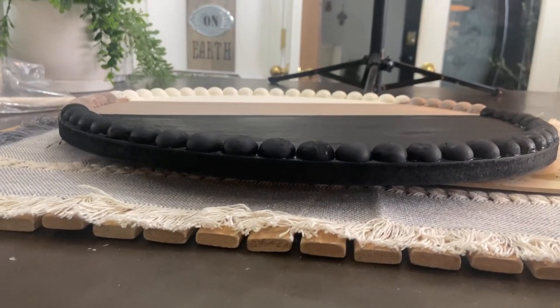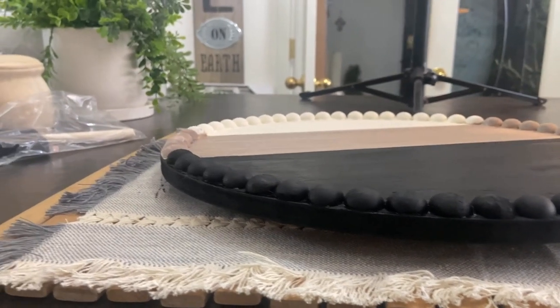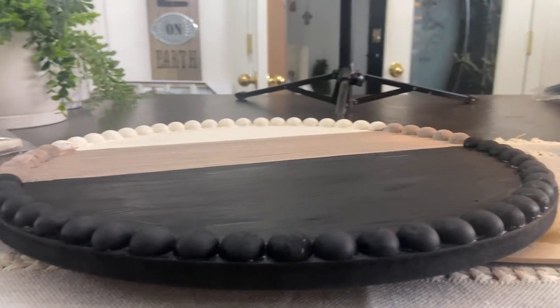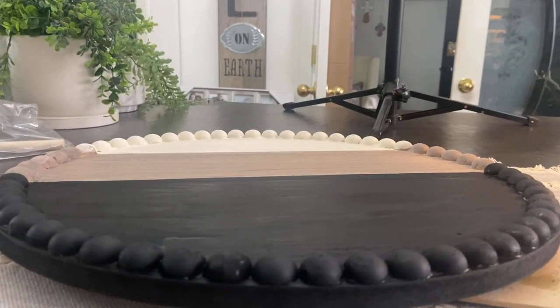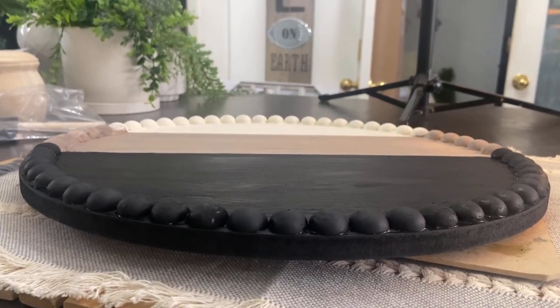So guys, here's what it looks like with the three different colors from the one welcome sign. And so now I'm going to take the elements from the other welcome sign and add the words, hey, hi, hello, and then of course the ribbon and the greenery at the top. So I'll let you keep watching while I finish this off.